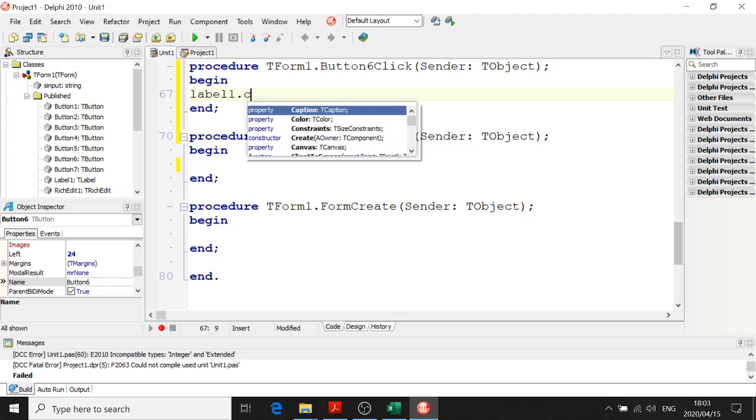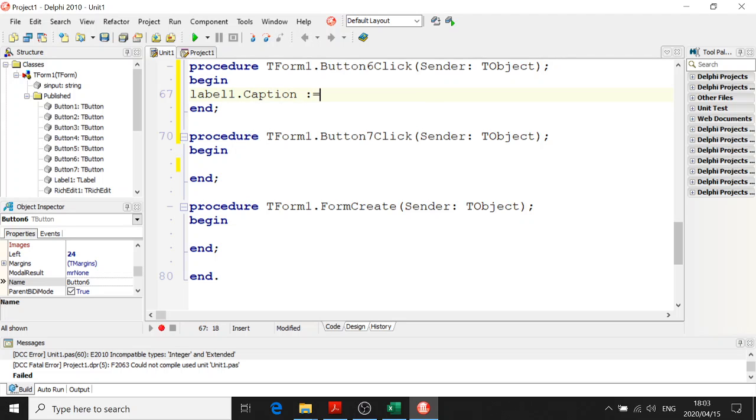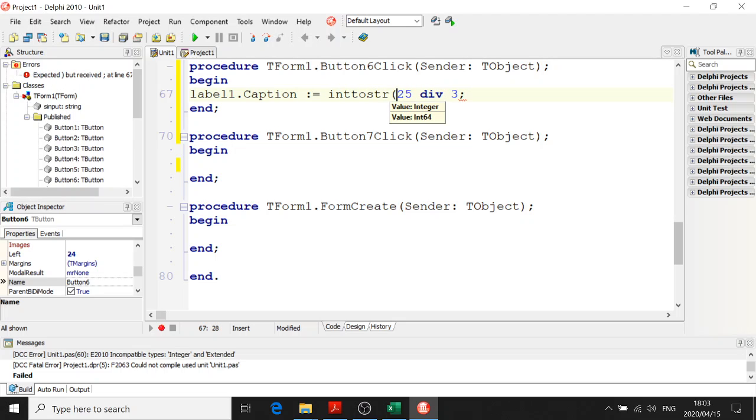Label 1 dot caption equals 25 div 3. Of course we have a problem here. Because 25 div 3 returns an integer, so I've got to say int to string and that. Now let's see if that works.